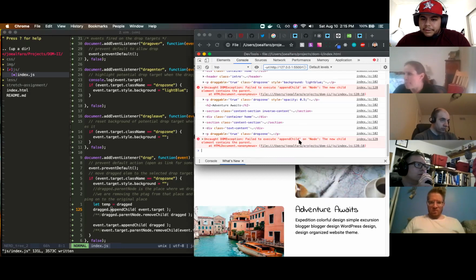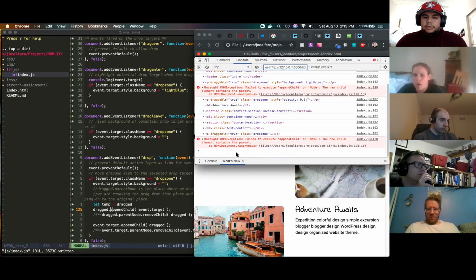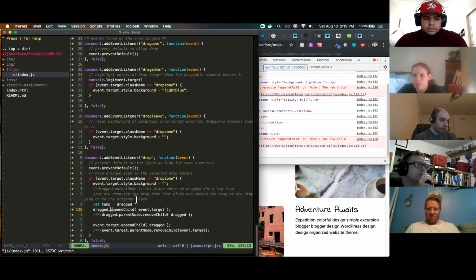Failed to execute appendChild on Node: The new child element contains the parent. Okay. Let's console log dragged to see what it is, because I've been thinking it was a p tag the whole time. But if it contains like a div, I can see why it's breaking.